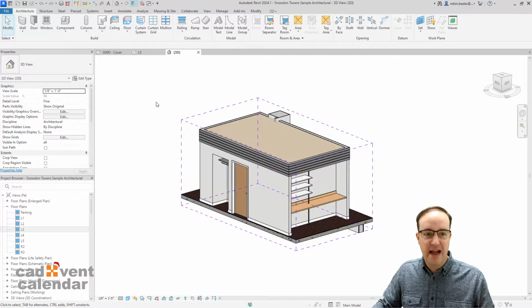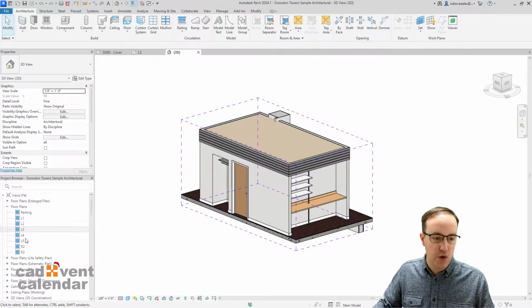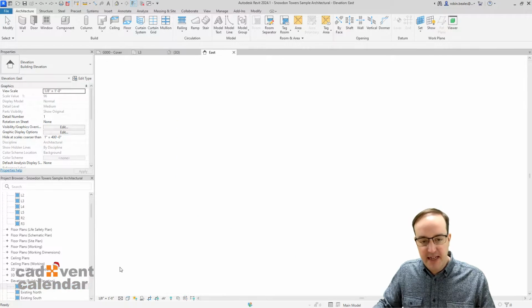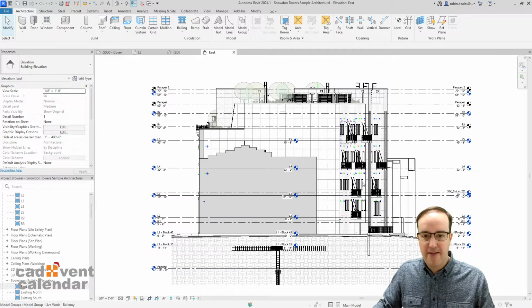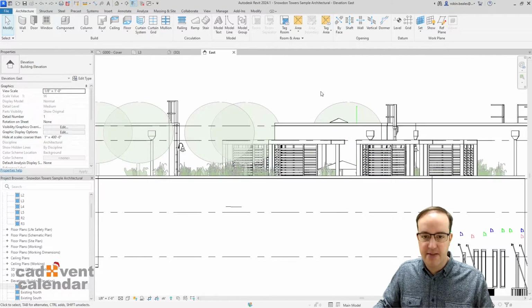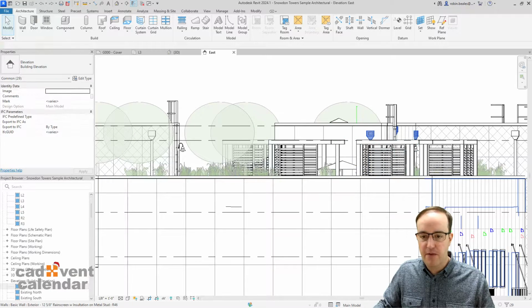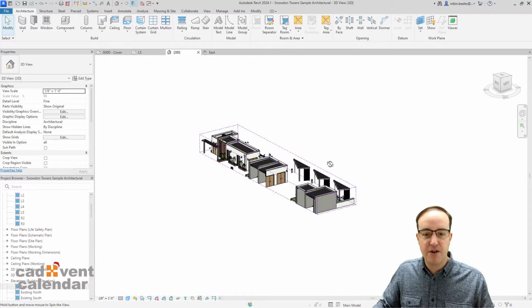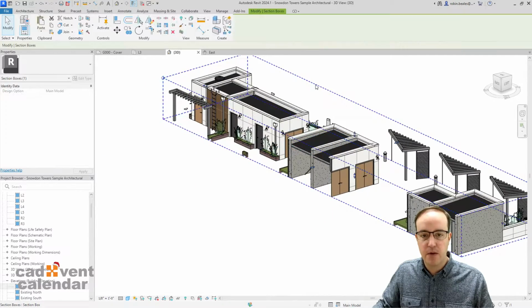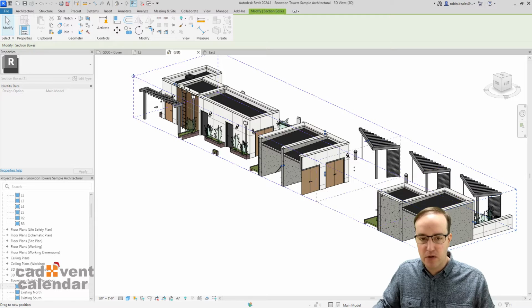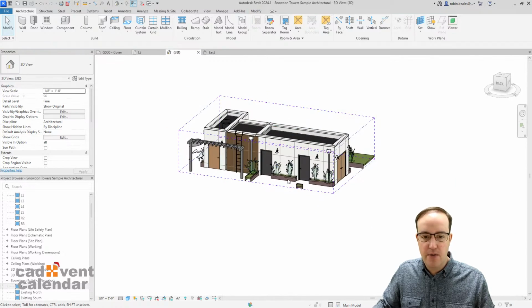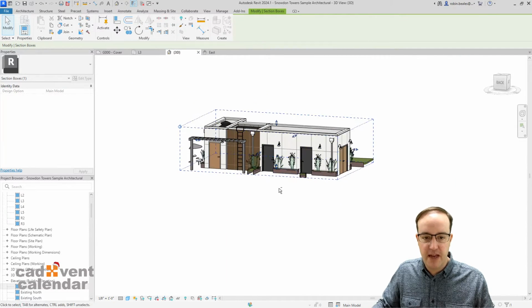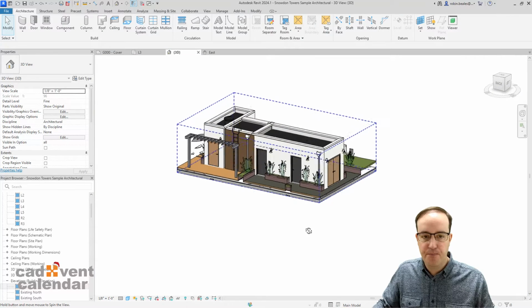So all we're doing with that tool is we're going to a view and we're controlling that we want to see something from that view. And the same is true in an elevation. Take yourself to an elevation, have a look at something and you say, okay, well, I want to see those components inside a 3D view. Make the selection, hit selection box, and Revit will go and show you that inside of a 3D view. We can then select the section box and customize it to only show the components that we want to see at that particular point in time.